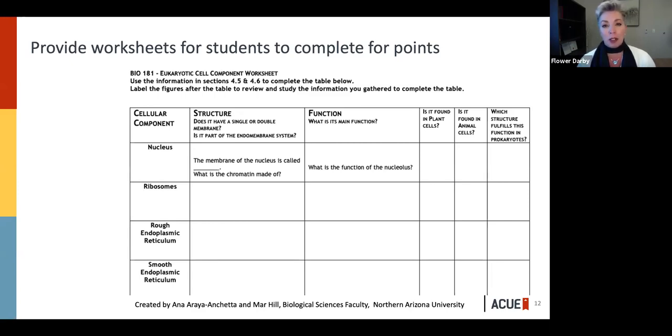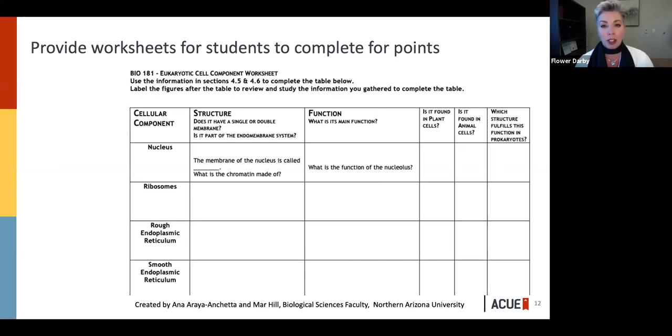So what I love about this worksheet is it's very clear, really not too hard to fill out, but keeps students paying attention. And, you know, I taught online for years. I've taught online for over 12 years now. And it took me forever to realize that it was fine to take some activities outside of the learning management system. So I would recommend posting, say, a PDF of a worksheet such as this.